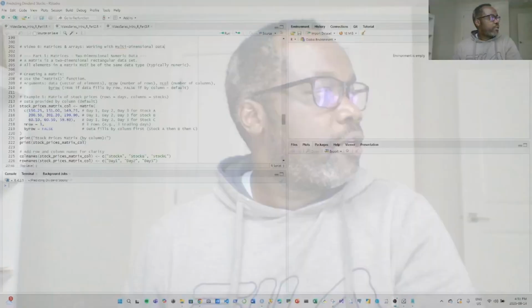Finally, we clarify the crucial distinction. Data frames are for heterogeneous tabular data, while matrix and array are for homogeneous numerical data, especially when the underlying structure is inherently multidimensional or for specific mathematical computations. Okay, so let me switch here.